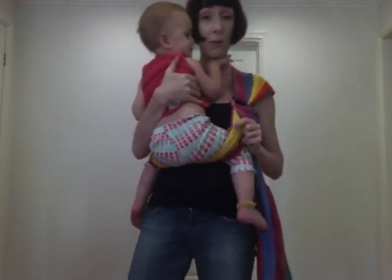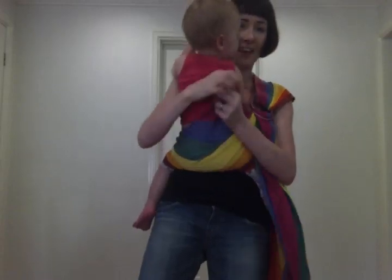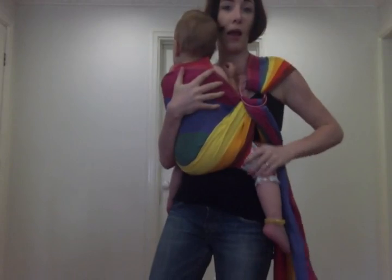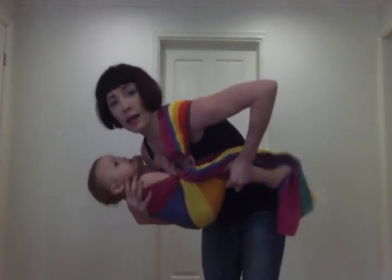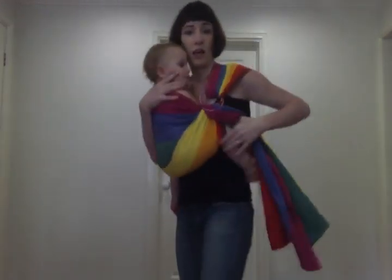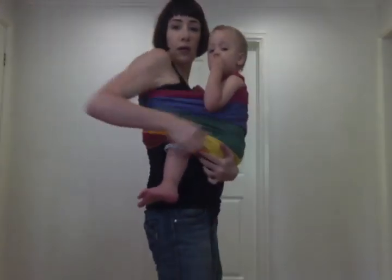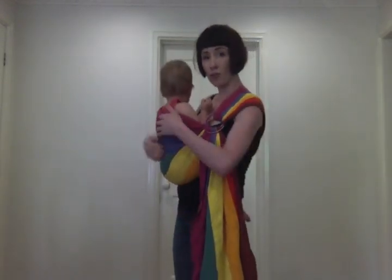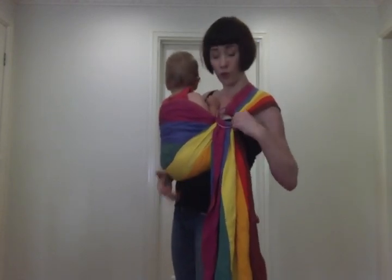So I find my top rail, which is the purple. And I work that up over her back, nice and high. And then I'm just going to lean forwards. Notice how I've got a hand behind, taking her weight, and pull that fabric up between us to get a good seat. Knee to knee. I haven't tightened anything yet. That's the bonus. When you start with the fabric tight, you don't need to do a lot of work to finish it off. That's why the rings don't move.